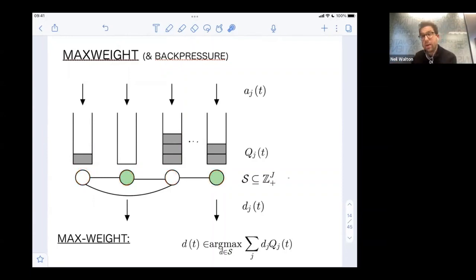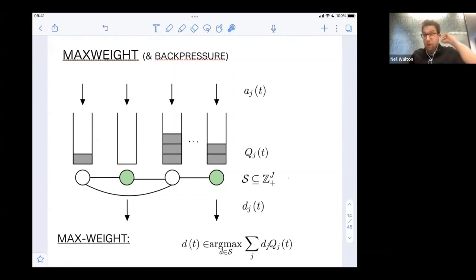The constraints are over which servers can serve simultaneously. In this example, there's a line between two servers if they can't serve at the same time. So I couldn't serve a job from this queue and this queue simultaneously because there's a line between them. However, I could serve a job between this queue and this queue. We set that as amongst our set of schedules and then decide to serve the jobs. You can notice that the schedule highlighted in green isn't a particularly good one, because there's an empty queue, so it's a bit of wasted capacity.